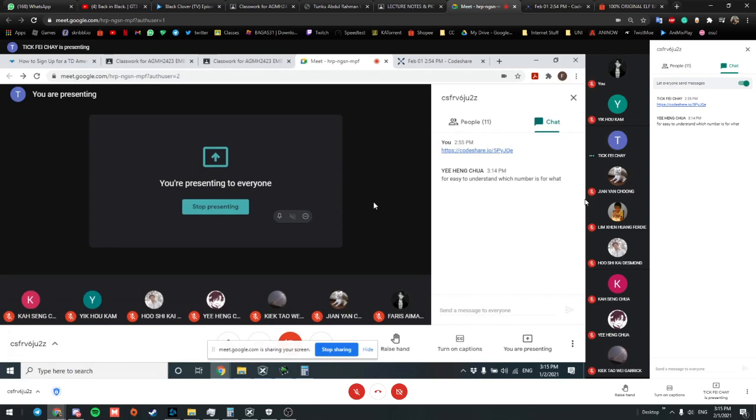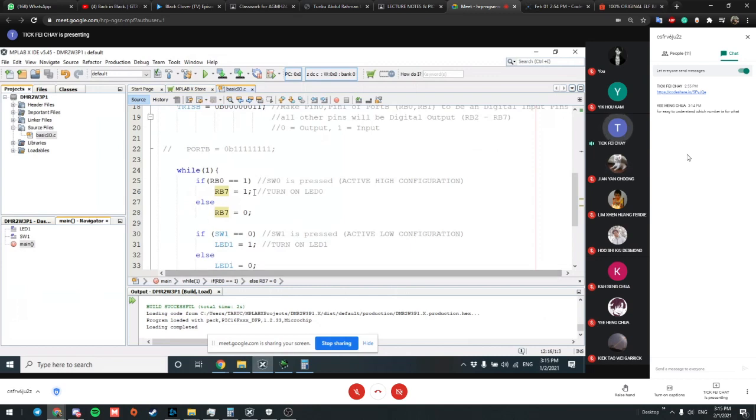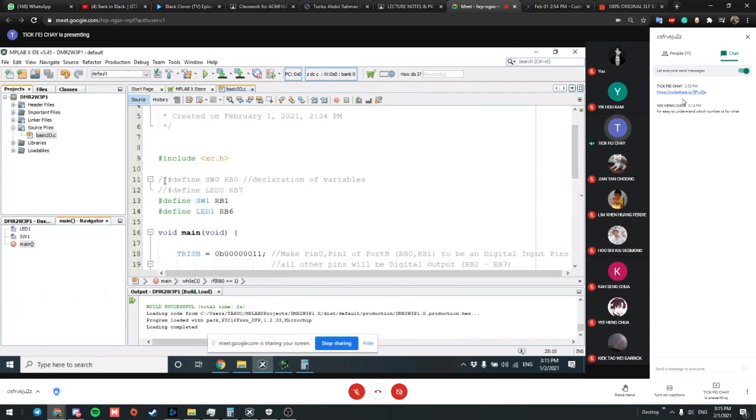But if you have a lot, hundreds, or even more than 10 is considered a lot already, then it is very difficult to read. You can forget what your RB0 is already. Is it sensor 1 or sensor 2? Is it a smoke sensor or a light sensor? Very difficult to read, right? So that's why this define is very useful, so that we can use our sensor name or input name, any names that we declare here, to represent the pin. It will make our programming easier to read.